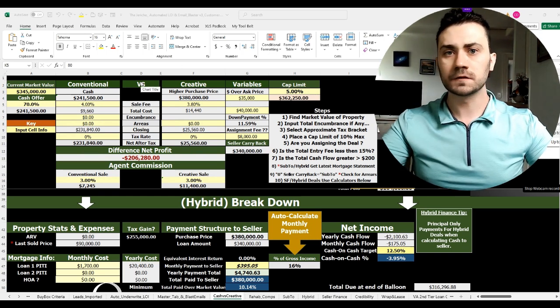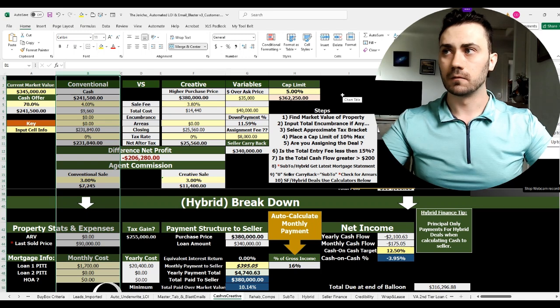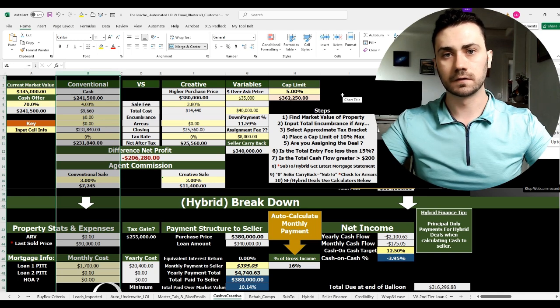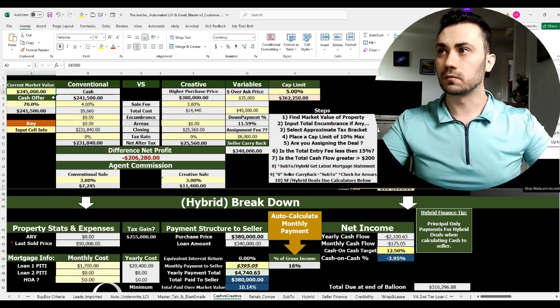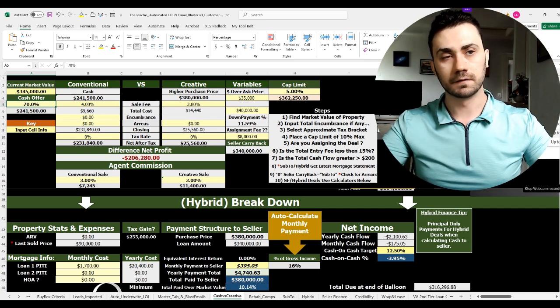Now, just like in our last masterclass for seller finance, we need to designate a cash offer for this property. We have the option to either wholesale the property or take it down ourselves. Either method, we want to have equity in this property because we're bringing a substantial amount of cash to closing. Because we're assigning the market value of $345, my cash offer percentage is going to be based on the market value of the property, not the list price, because it's currently listed at $372.